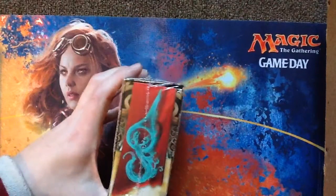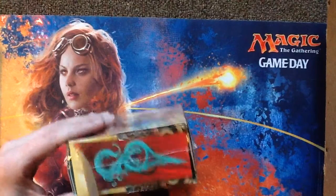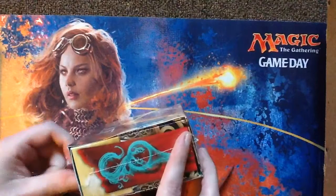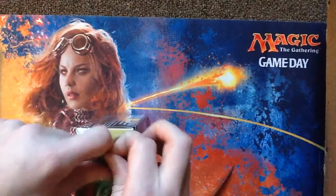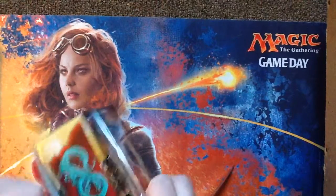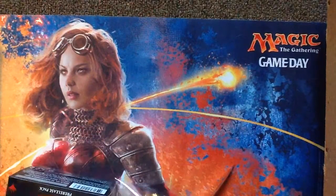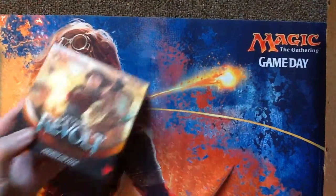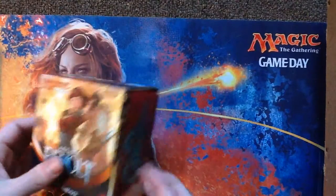Are you ready? I'm ready. I'm going to try and be careful with this, because these things are neat. They put a lot of work into these pre-release packs. This set comes out next week and we get to open some early — isn't that so cool? I love pre-release. I wish I could have played. I would have loved to see some of the weird combos people would have come up with from these draft kits. That's basically what this is — they give you a bunch of stuff, and you make a deck out of it.